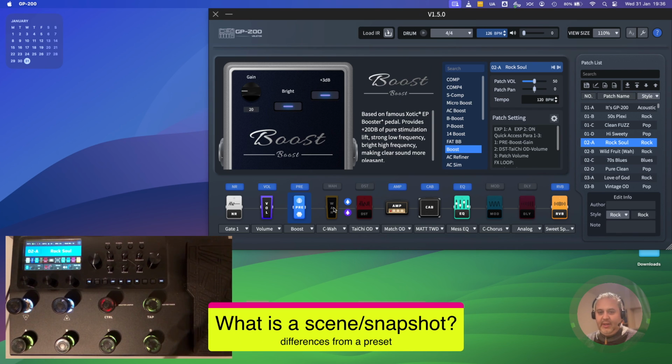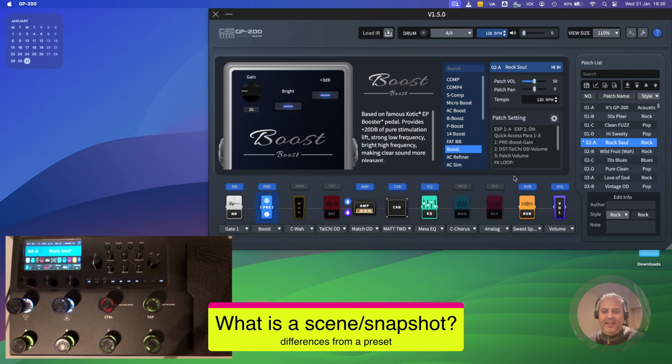What blocks, in which sequence, because you know that we can change the position of blocks. For example, generally I like to have the volume at the end. This way it works to increase or decrease the full volume of the patch. That is a possibility. Many suggest to put it right before modulation, delay, and reverb. This way the ambient effects are not affected by the volume. That is also another good suggestion, generally speaking. So you can change the selection. You can have the distortion before or after the amplifier. Normally it's better to have it before.